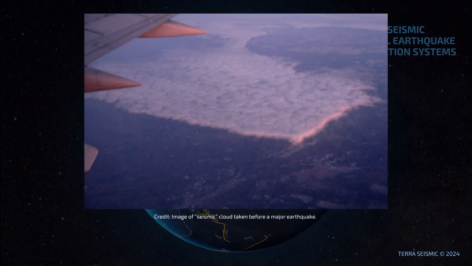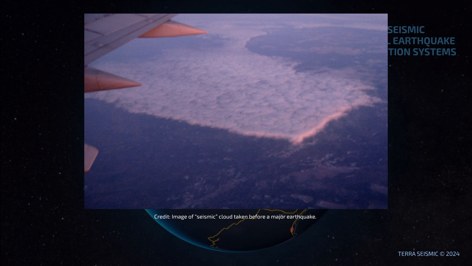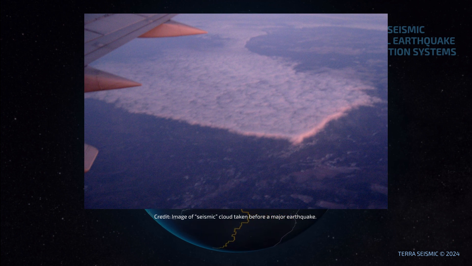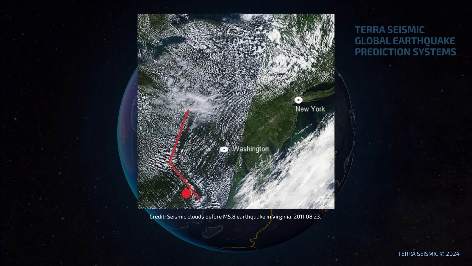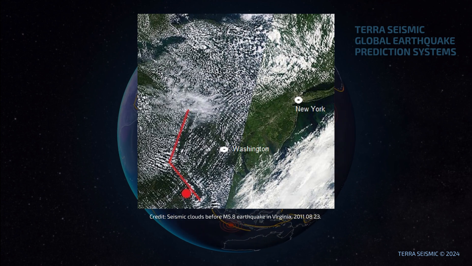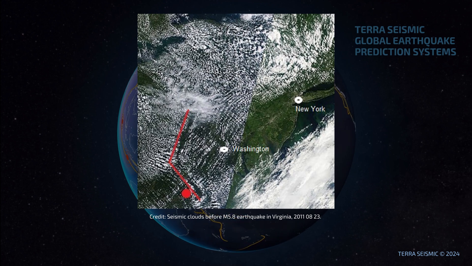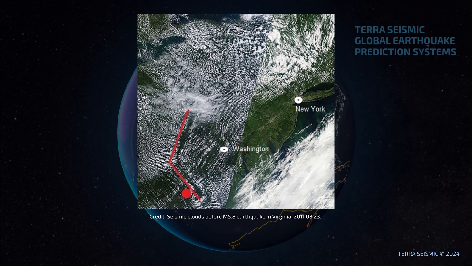Sometimes, unusual seismic clouds can be detected before major earthquakes. This cloud appears to have rectangular boundaries, which is uncommon in nature. Gas emissions from the Earth form this unusual rectangular cloud shape, a repetition of the rectangular shape of the tectonic plates in the area. This satellite image, captured prior to a rare strong quake in Virginia in 2011, shows an unusual disruption of clouds along fault lines in this area, possibly due to gas emissions from stressed fault lines before the event.